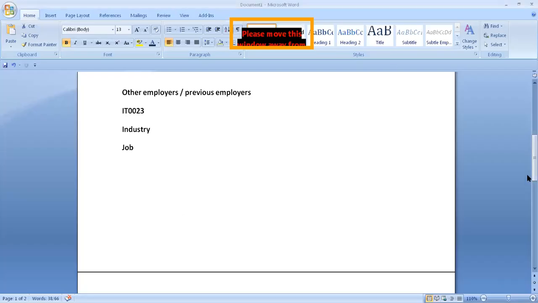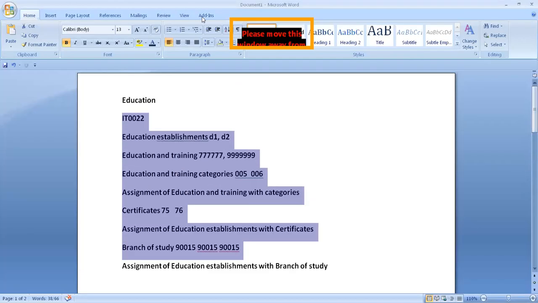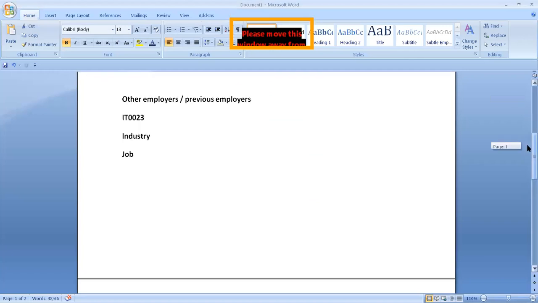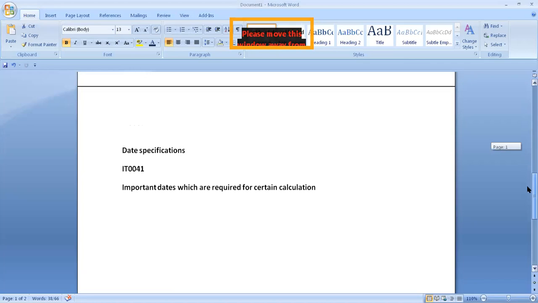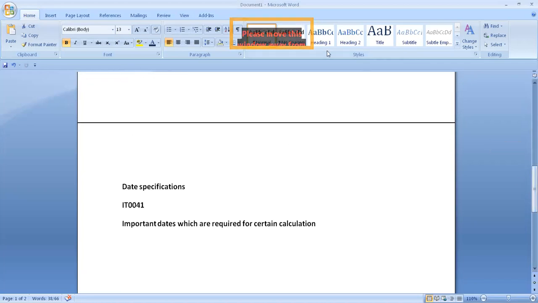Okay, so we discussed this education, and next I'm going for other employers and date specifications info type. So what I will do is log into the SAP system, and we can do configuration.